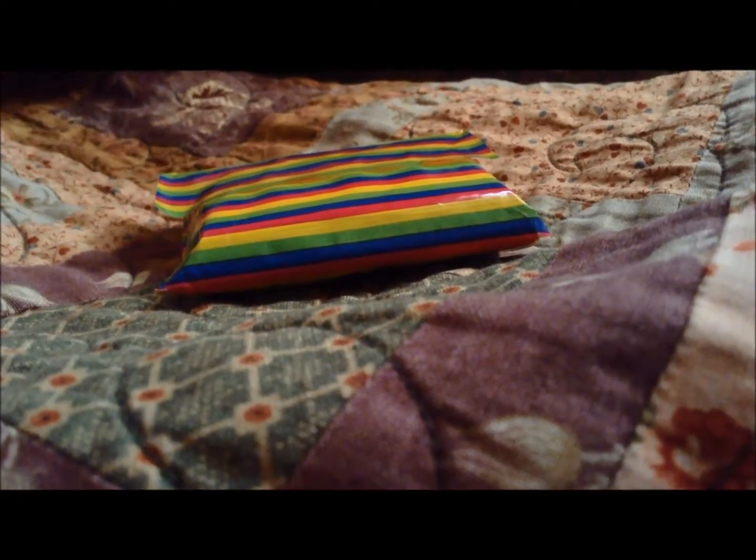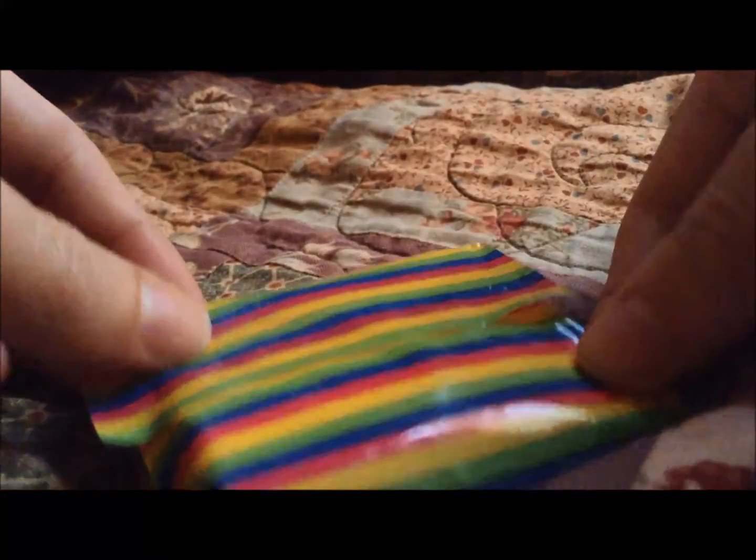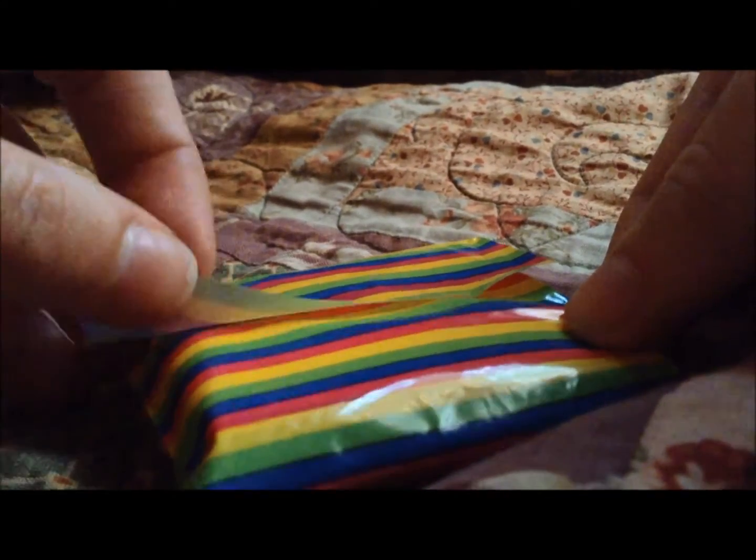I'm going to be doing a review on the You by Kotex Sport liners. Okay, so they come in packs of 30, and in each pack of 30 they have 6 of these little purse packs. So when I first got it, I was thinking, wow, they must be really, really thick liners, but they're actually really thin, but they're in purse packs like this. And in each purse pack there's 5.